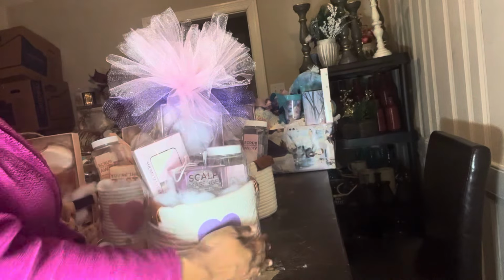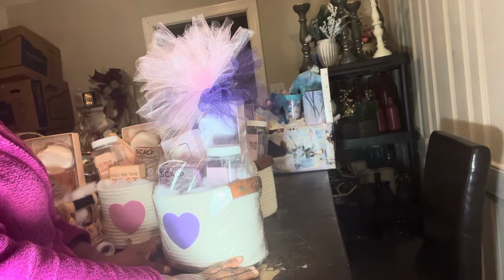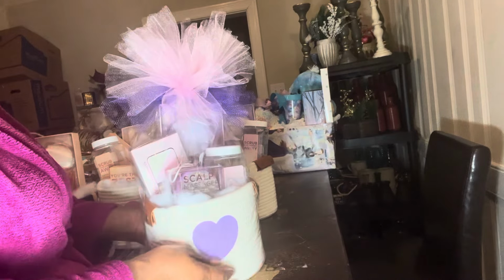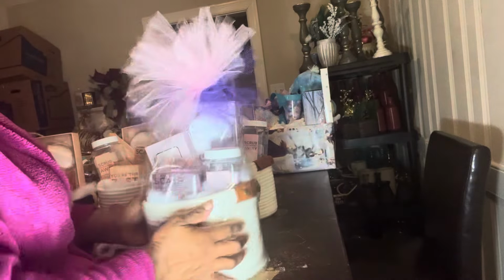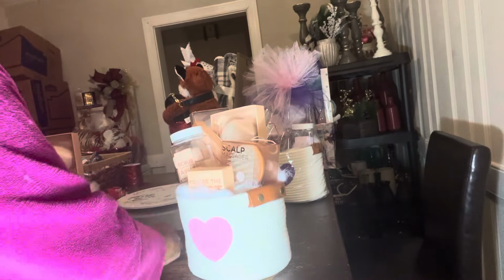All right, and it's done. And I probably do this one for maybe like 35. And I spent probably a total of maybe about $3, including a basket. $3 at the most. $3.50, $4. And we're going to sell them for 35. All right, so that's one. And then let's wrap up one of the orange ones. See how they turn out.